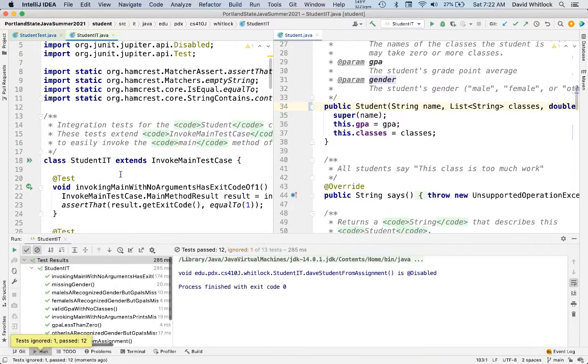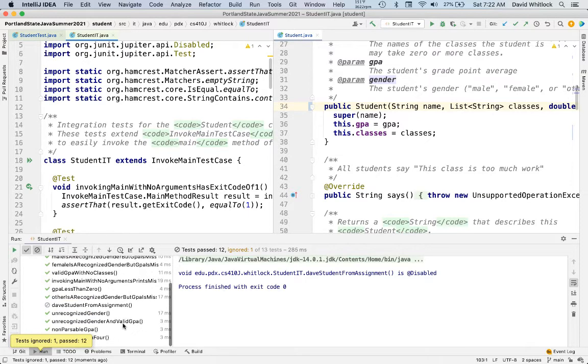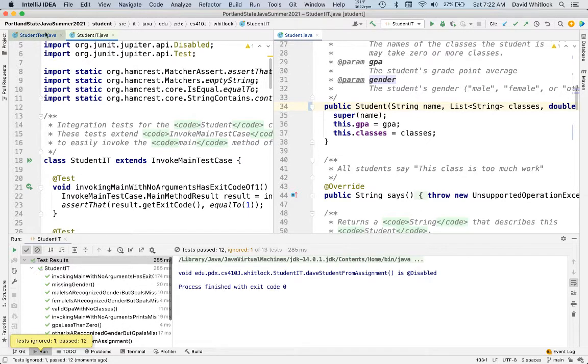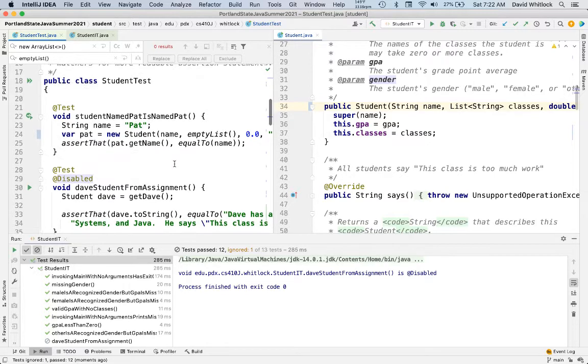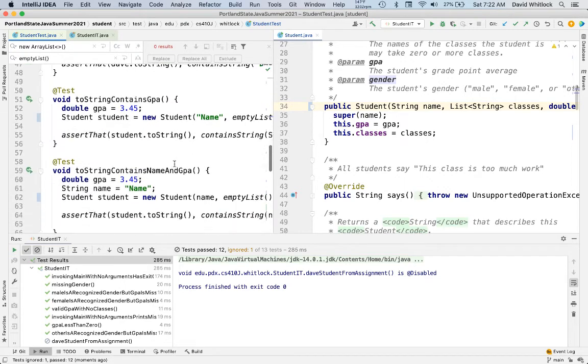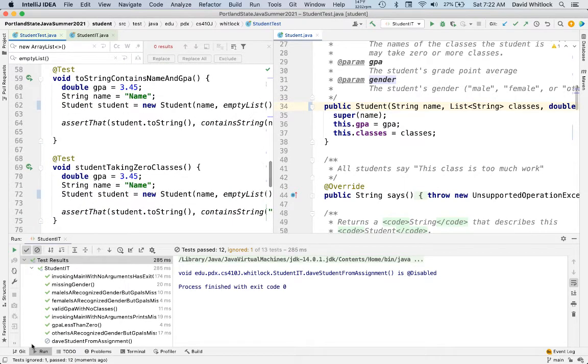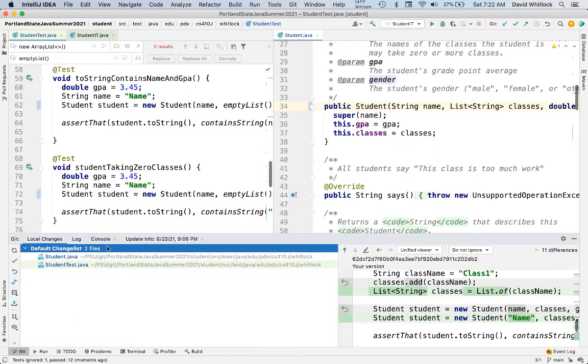The integration test's main method doesn't create a student yet, so I wouldn't expect anything to break. I'm just focusing on the constructor and the toString method of the student class. So there wasn't really any need to run the integration test, but it's a good idea to do it every once in a while.